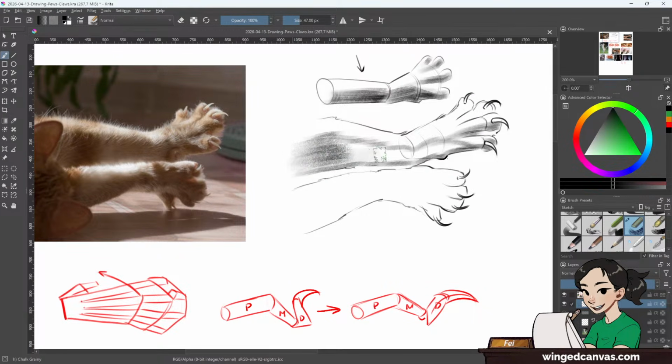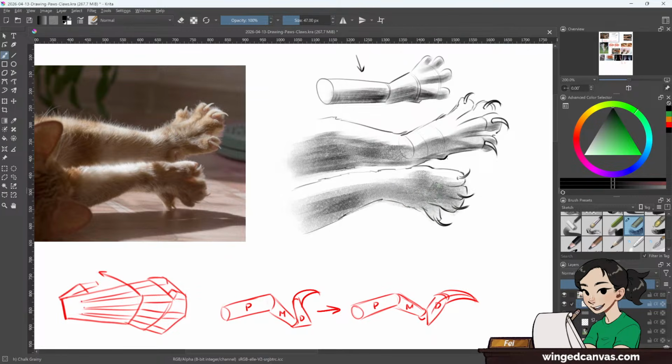I'm just going to start to add some rough shading to this. When I have some rough shading down, I kind of know what the overall structure is like. But here, even with shading, you can just follow the form, right?